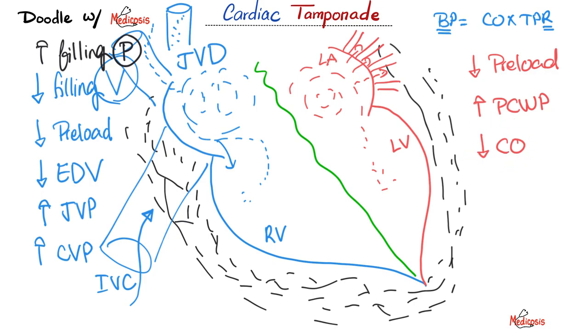Now please help me. You remember that the blood pressure equals cardiac output times total peripheral resistance. Cardiac tamponade is not a disease that affects the resistance of the arteries in your arm. For example, the brachial artery is fine, the radial artery, ulnar artery, femoral artery, they are fine. So the resistance of the vessels is okay. However, what happened to the cardiac output here? Cardiac output decreased, and therefore the blood pressure will decrease. Okie dokie, blood pressure goes down.